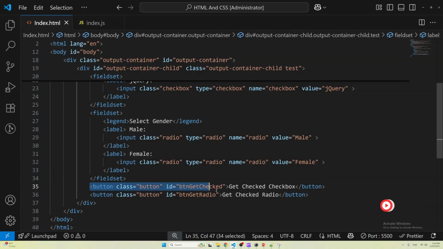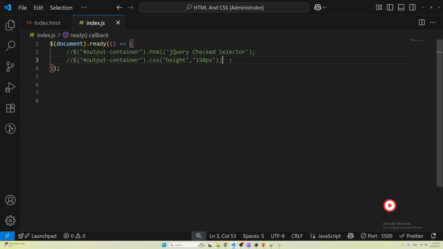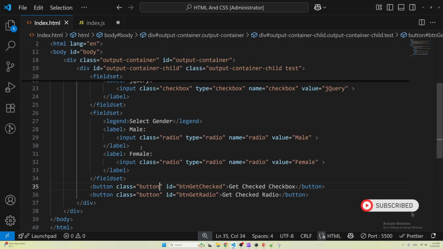And I have given two buttons below. The first button is to get the checkbox, and the second button is to get checked radios. So in order to check the values, first we will add a click event handler for both buttons.